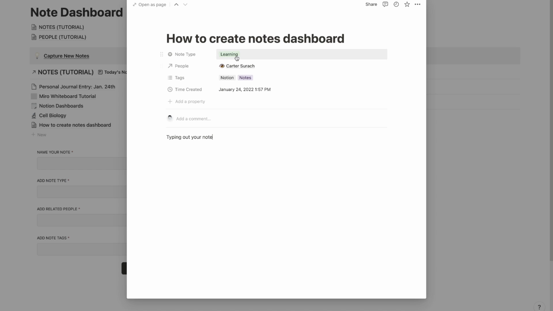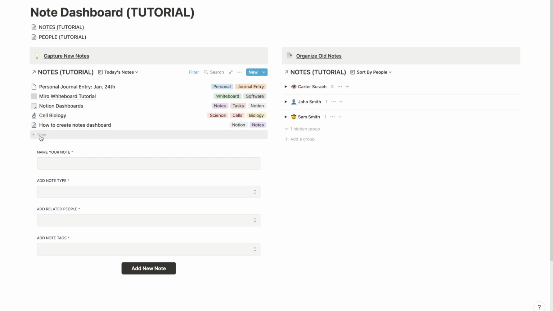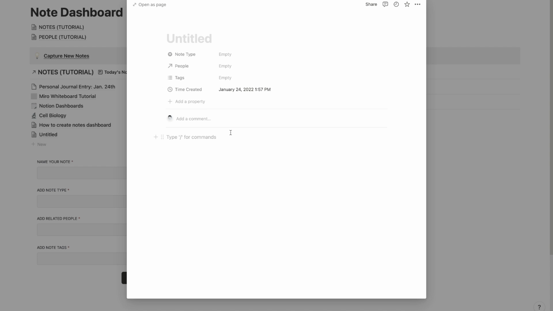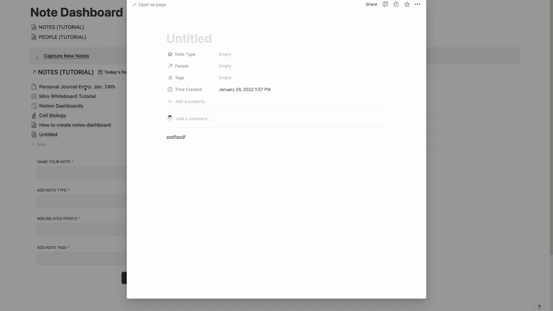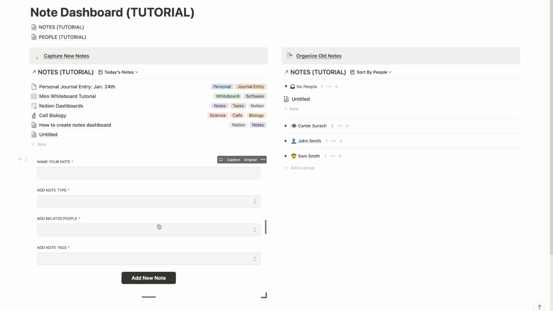And the nice thing is it's already been categorized extremely well, and all of these were required fields, as opposed to just creating a note this way and then just scrambling into writing, maybe not giving it a very thoughtful title. Maybe you're missing some information like note type, maybe you're missing people. That's what I found at least, so that's why I like this form method, as opposed to just adding a new note right here.